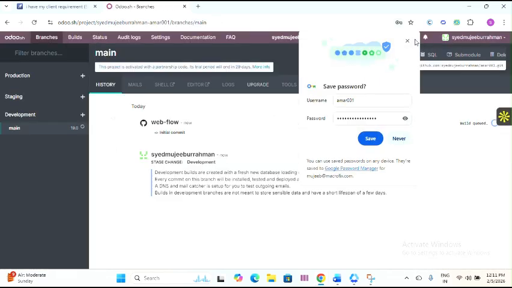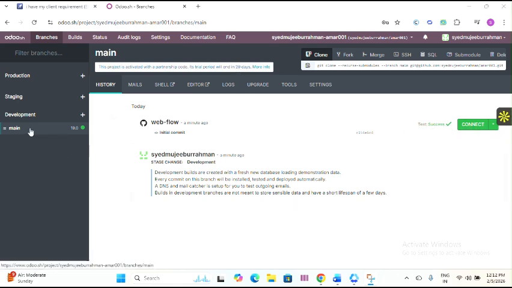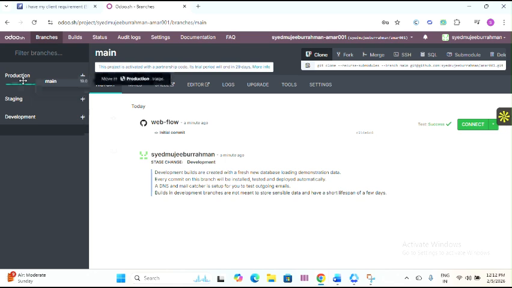It's taking time. Nice. Now we can connect directly. But before that, I want to move this main branch into production mode.